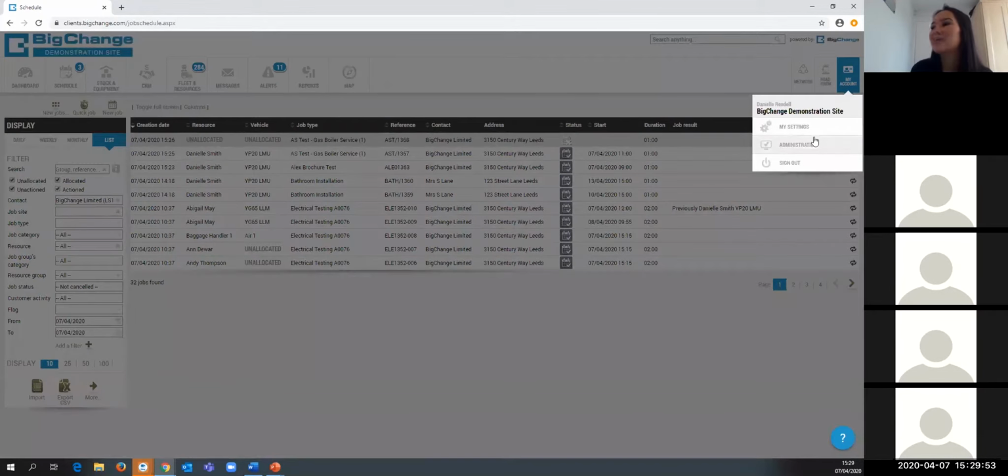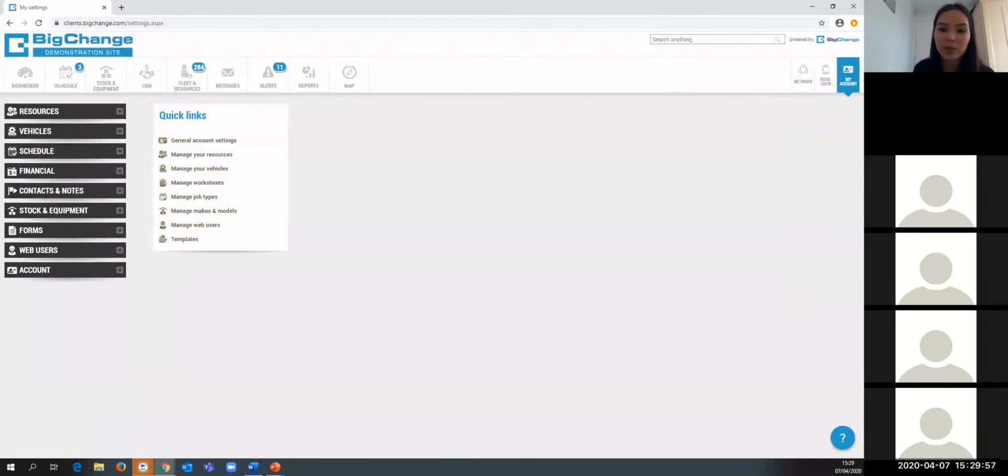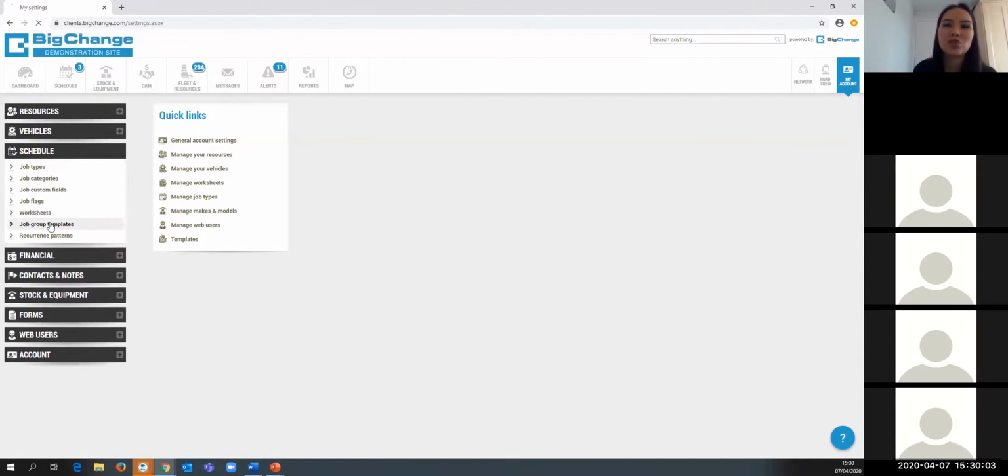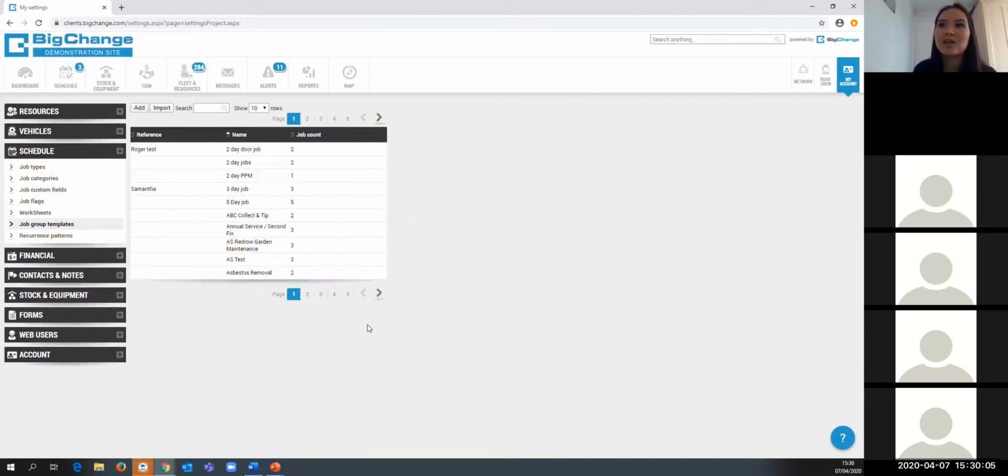If I go to my account administration now, I'm going to be moving on to job group templates. So if I go to schedule and then job group templates, these can be used for various reasons. As you can see here, there are some in there called 5-day jobs, 3-day jobs, annual service, second fix.